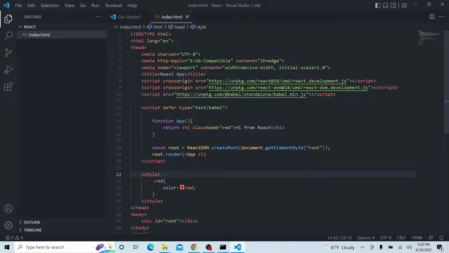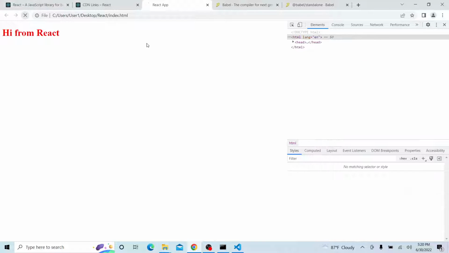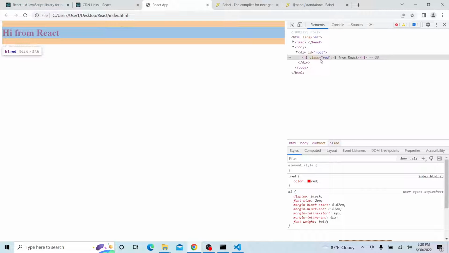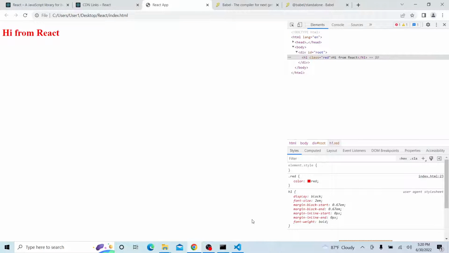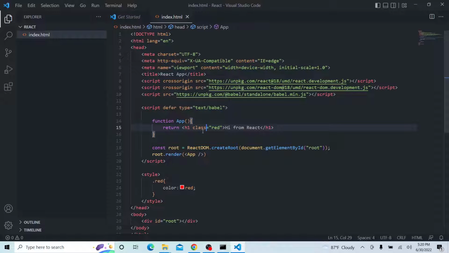But notice that if we remove this name, and even if we try to compile this, it still works. The reason is that if this is not a property that JSX recognizes, it will just leave it and put it as it is inside the real DOM.